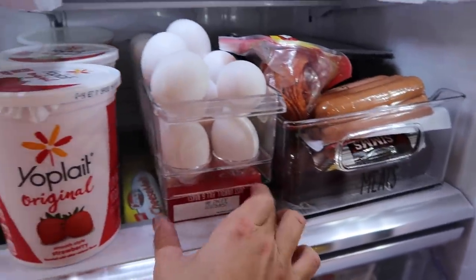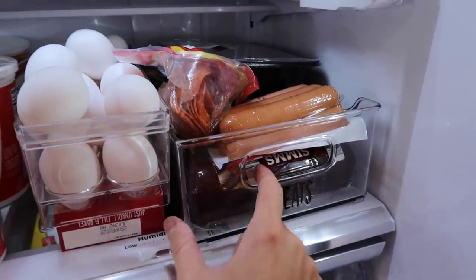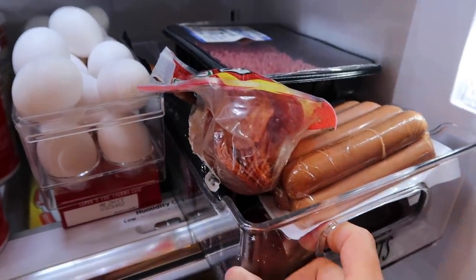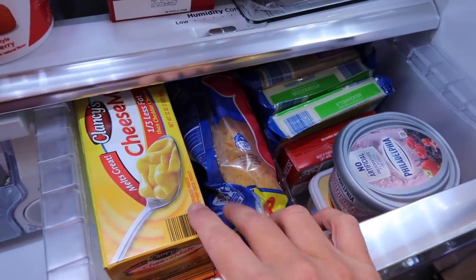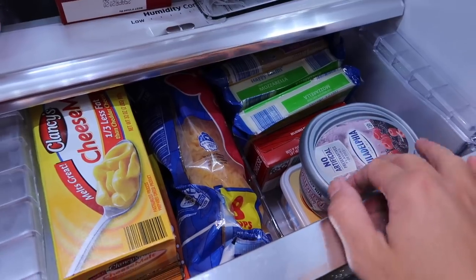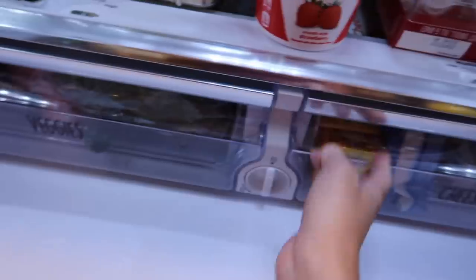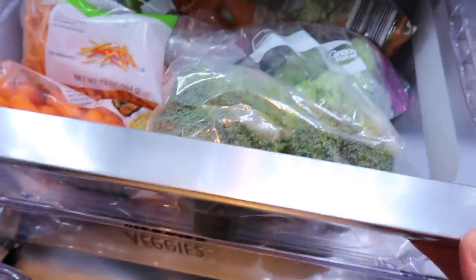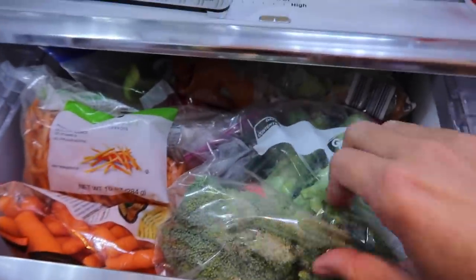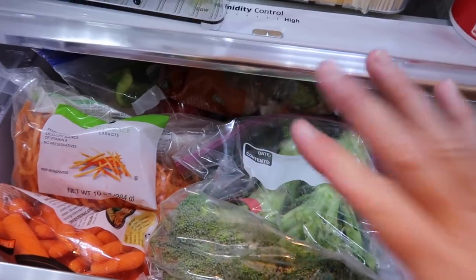And this is some pie crust underneath here. So then this container is full of just your meats and things that we're going to be eating. This drawer is just full of cheese. Just different types of cheeses, cream cheeses, blocks of cheese, shredded cheese, Velveeta type cheese. And then here I've got this one labeled as well. It says veggies. And this is just another drawer for different kinds of vegetables and whatnot.